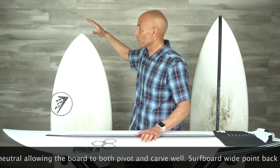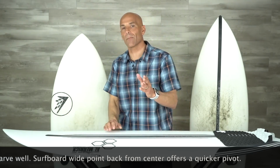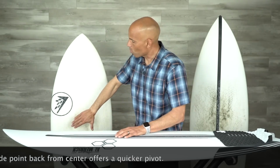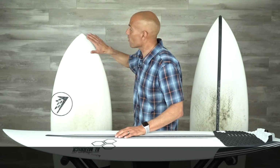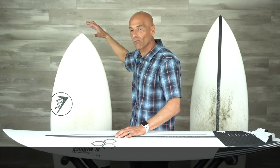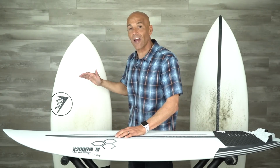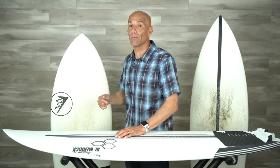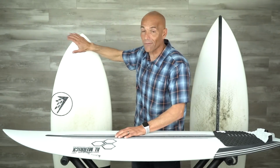Now, we have to remember, this board's 5'2", and the Rocket Wide's 5'5". The reason I point that out is because when we have the wide point front from center, and I'm riding this board at the appropriate size for my skill level, I don't have to worry about this board catching up front. Because it has low rocker and it's wide point front from center, they're offsetting that by it being 5'2" for me. But where you might have problems is you could be the same weight and be an intermediate surfer, and this could be catching on you in your Grovelers.